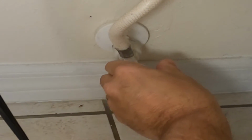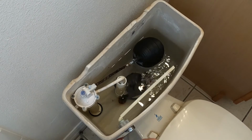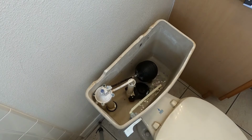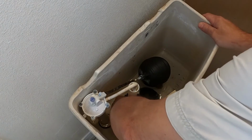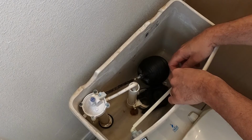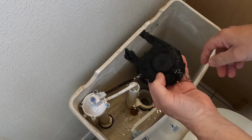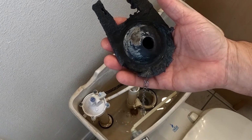Let's turn the water supply off. Let's give it a flush. There's two tabs on the side of the drain tube. And let's remove our chain. As you can see, this one is very well worn and definitely trash.